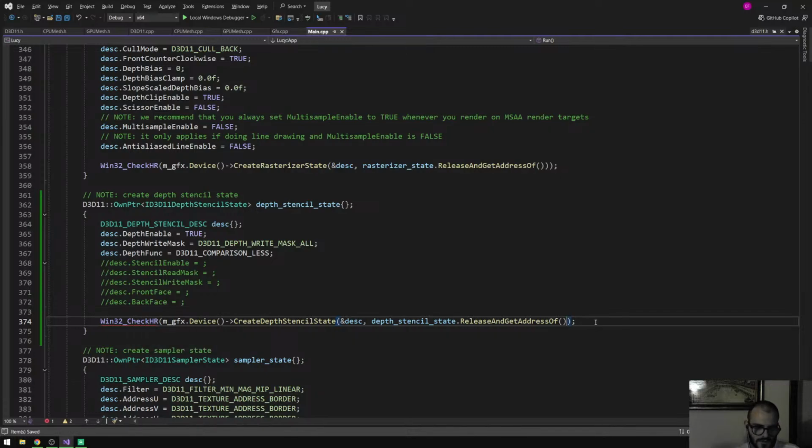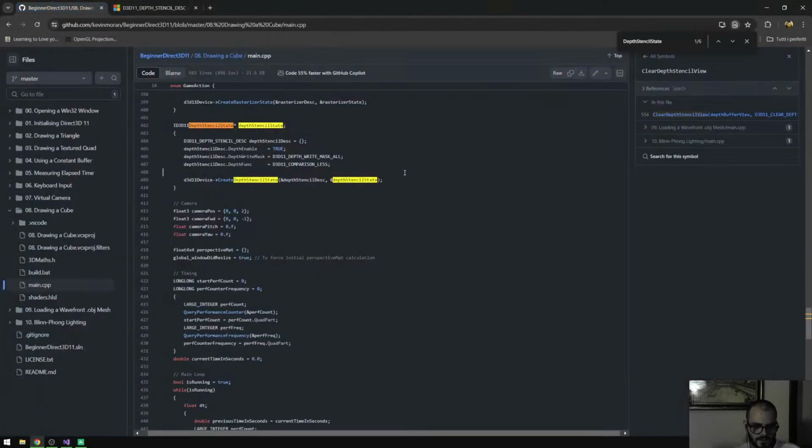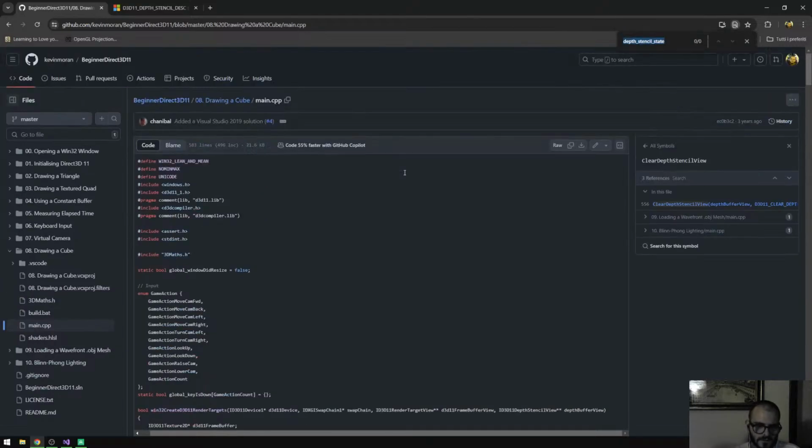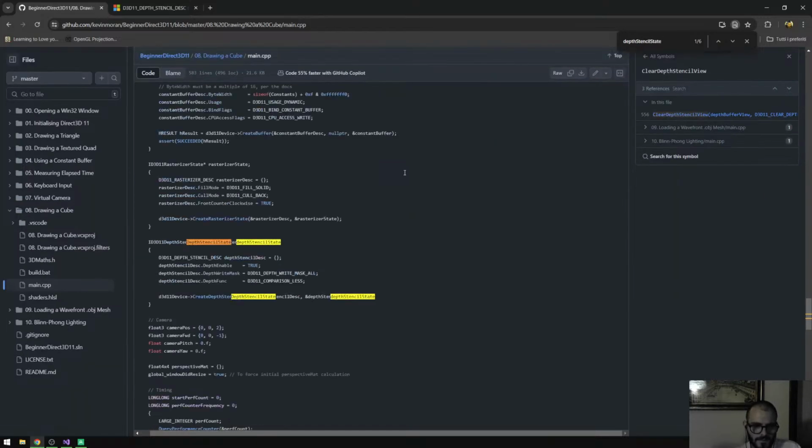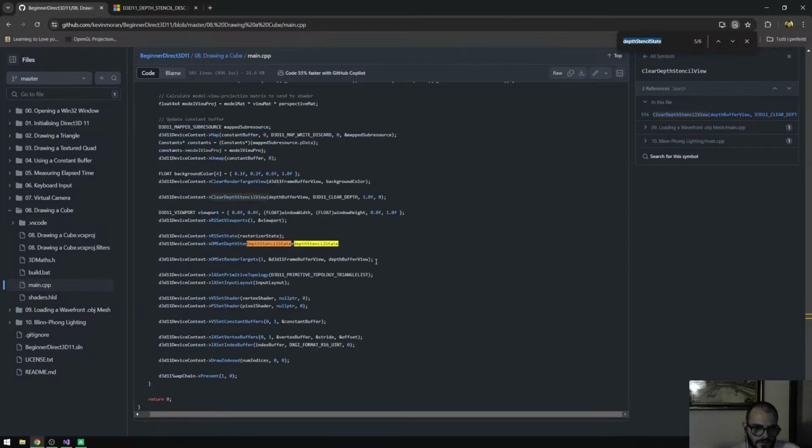So the depth stencil state, we have configured depth. Output merger set depth stencil.